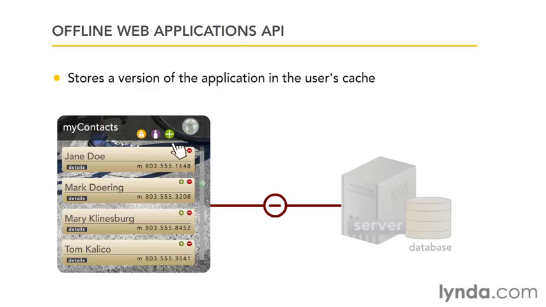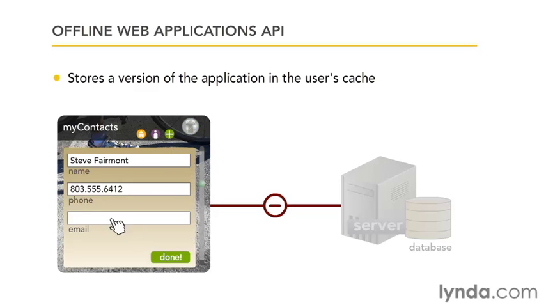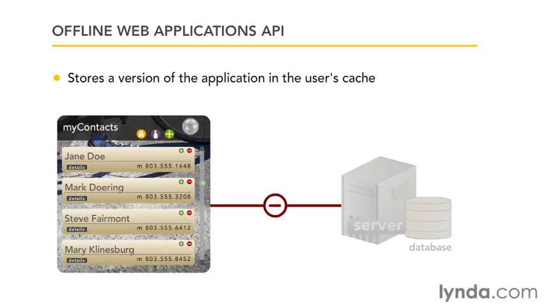Now, for example, you could build a contacts application that stores the client's contacts, like phone numbers and things like that, in the cloud. If the application was offline, cached versions of the contacts could be accessed, and the user could still add new contacts to her list. So once the application goes back online, you could trigger the application to sync up so that newer contacts are either uploaded or downloaded based upon where they were added.